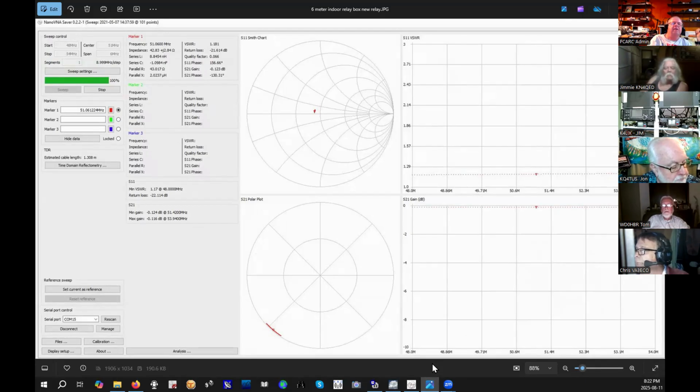This is a relay, and what I'm looking at is the throughput of the relay. So what I would do is put one end of the relay on one port, and through the relay, and then on the other side of the relay, the coax goes on the other port. And we get into what we call S21 gain, which means from this port to that port. And really, when you're checking Tom's coax, that would probably be a little more accurate way of doing it than what the RigExpert does. I'm not familiar with the RigExpert, but I imagine you just put a 50 ohm load at one end.